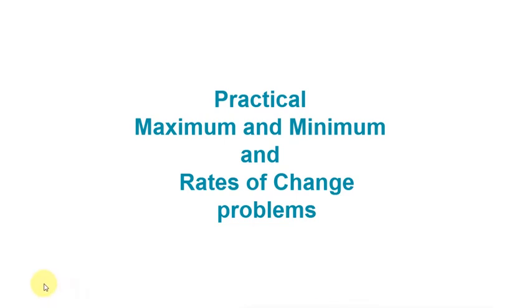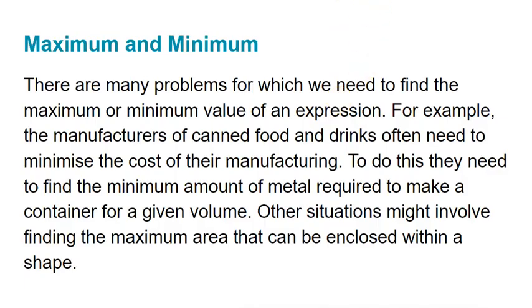So we're going to look at some application problems. Some of them are finding maximums and minimums, and some of them are going to be dealing with rates of change. And we can use derivatives to do both of these. And keep in mind, in real life, there are lots of examples of manufacturers of canned goods or drinks, where they need to minimize the cost of the manufacturing, or they're going to maximize the profit. These are common problems for people to really have to do.